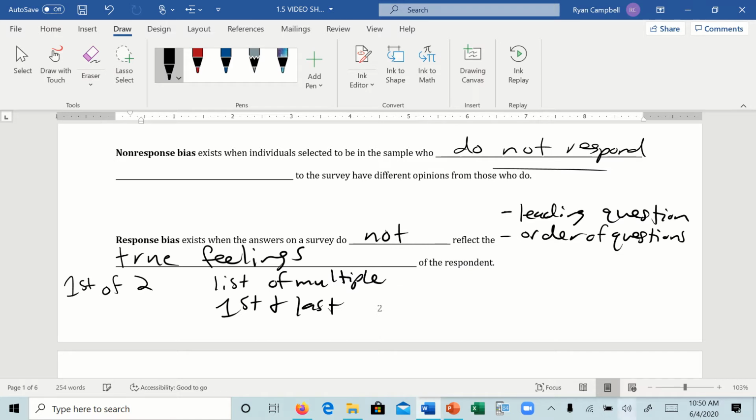So if there's only two, a lot of times people will answer the first one rather than the second one, more times than not. And if it's a list of multiple things, people typically only remember the first thing you said and the last thing you said. So again, they may be answering one of these biased places instead of what they actually feel. And you can't really help that, but thinking about that, you might mix up the questions every time you ask someone something. It could also just be asking an uncomfortable question. If you ask a question that people aren't going to answer, then it's not the true feelings of how people are, right?